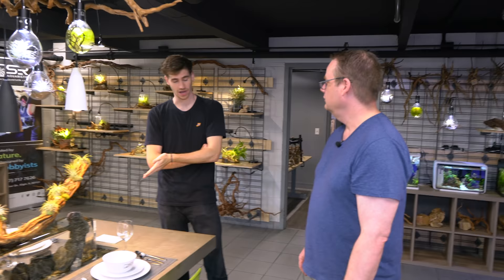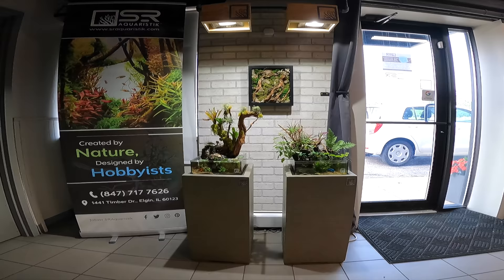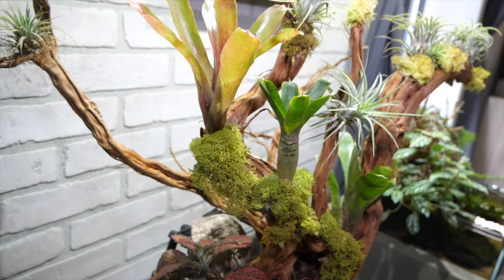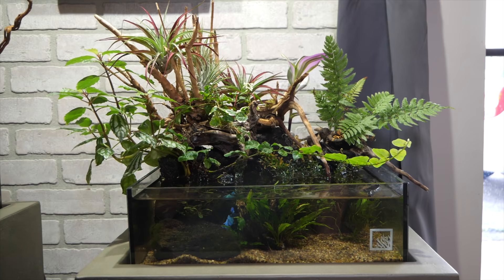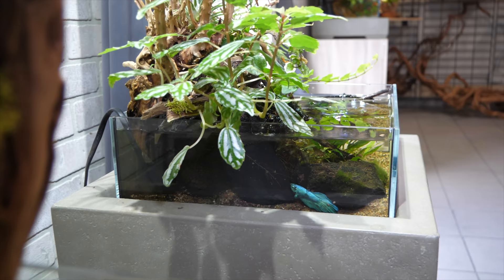These are some really cool concept aquariums. We wanted to create a very simplistic stand — no doors on the front, almost like a pedestal you'd see in an art gallery. We use these to showcase our 30-centimeter rimless aquariums. This is a 30 cm by 10 by 30. This allows us to do scapes that are below and above the water.